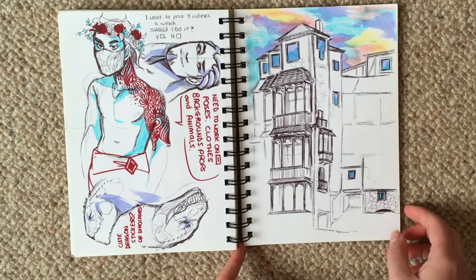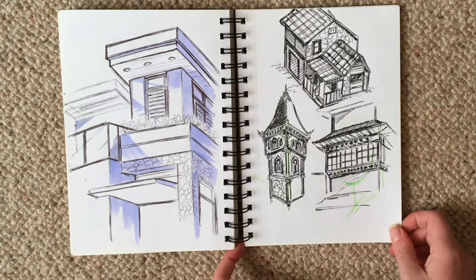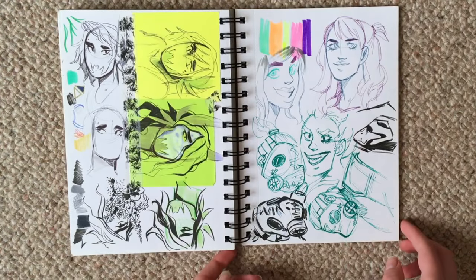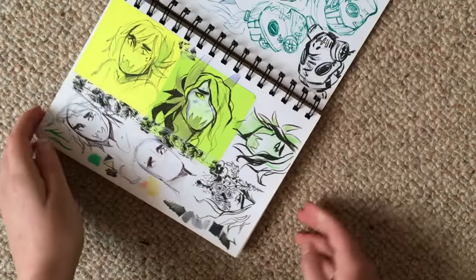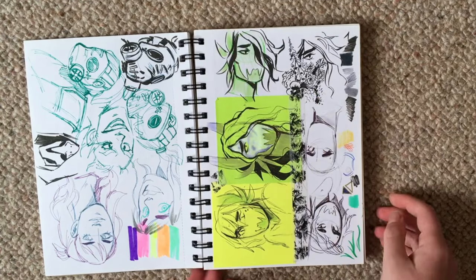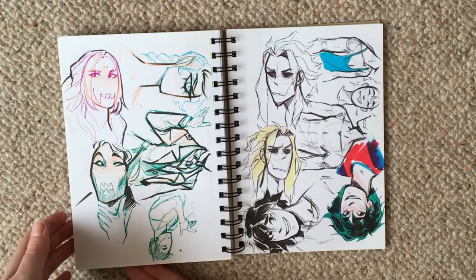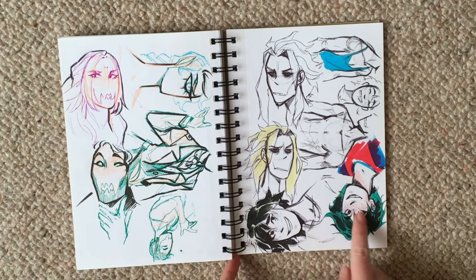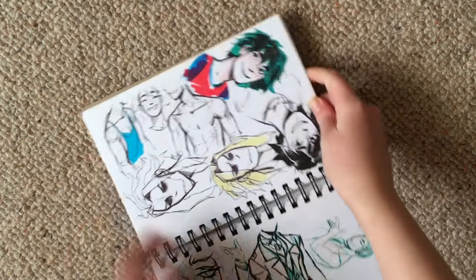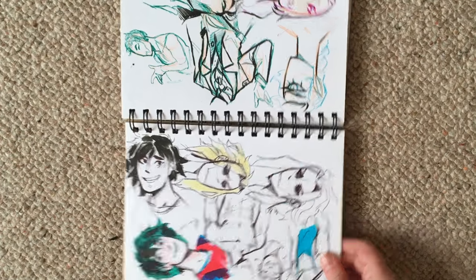I really like the colors in that one. More building practice. Sometimes I'll remember to draw more than just one thing and other times I'll just be like 'nah, draw Azure or whatever.' I really like that little drawing in the corner with all the flowers too. More doodles, character designs — I really like these too. That was when I started reading that manga — the characters are pretty cute.